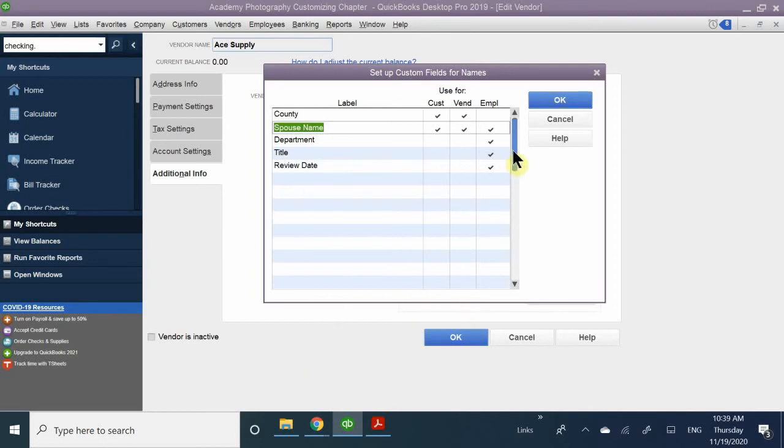So let's go ahead. I'm going to click that I want to do a new one. So I go ahead and type it in right away. I can say, do they have a pet? Okay. All right. What kind of hobbies do they like to do? Okay. All right. Hobbies. And I'm going to go ahead and do business start date. Or what do you call it? We call that established, right?